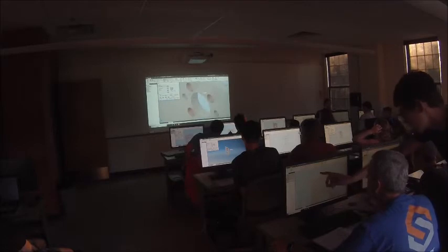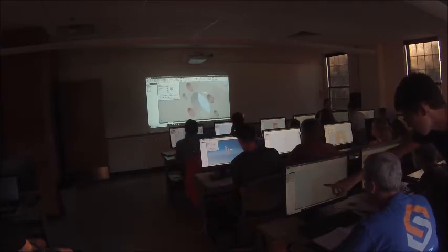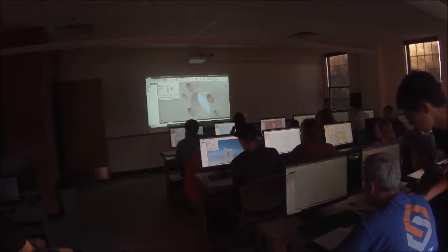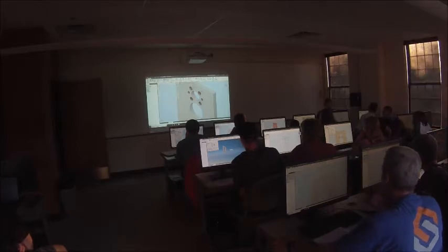You want to watch that you don't get this part too thin, because you want some strength here. But that's plenty of material. It's not very much, but it's plenty. So click OK.